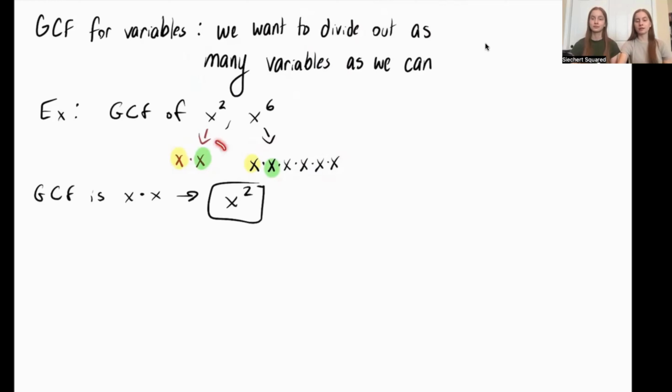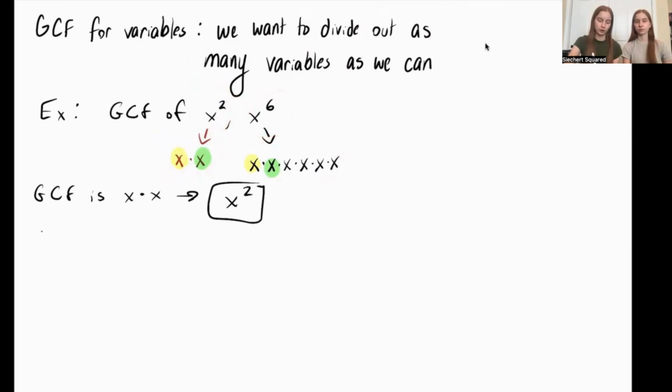So another way to think about it is when you have it as, hey, I have 2 x's here, 6 x's here, how many can you take before there's not any more to take from one of the terms anymore? You can only take 2 from here. You can take 6 from the right, but there's not 6 to take from in the other term. So really breaking it down and seeing all of the letters written out can be super helpful.